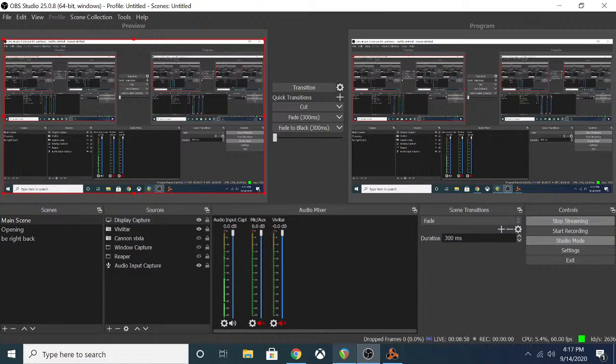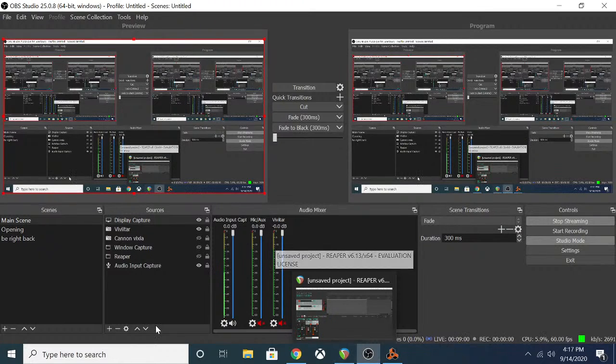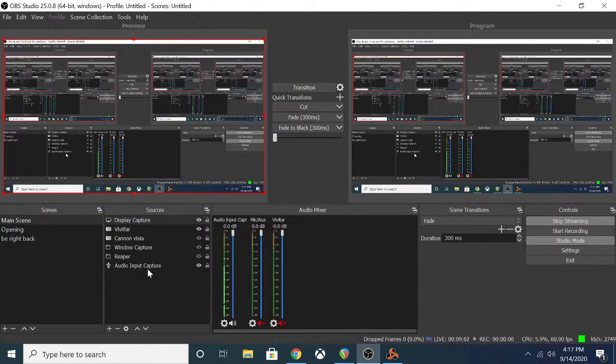But the point is, that's not all. Oh, excuse me, sorry about that. You are going to need a camera. Even if you don't have a camera, you can still do this, but probably a camera. That's why I have this. It's called a Vivitar 4K. It's kind of like a GoPro camera.